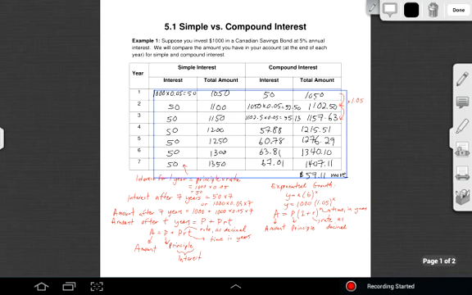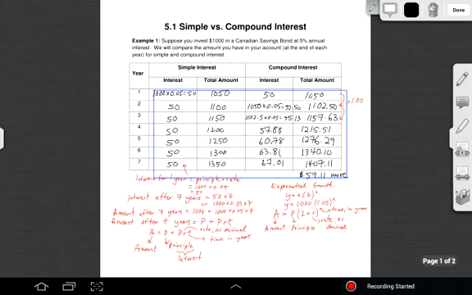Let's look at what the equations would look like. Interest for 1 year is the principal times the rate, okay, which is 1,000 times 0.05, and we get 50. Okay, that's how we calculated this first number here. I'm working on getting a general simple interest formula. Okay, after 7 years, the interest is going to be 50 times 7, right? Or, in other words, 50 is calculated by doing 1,000 times 0.05, and then you multiply that by 7.